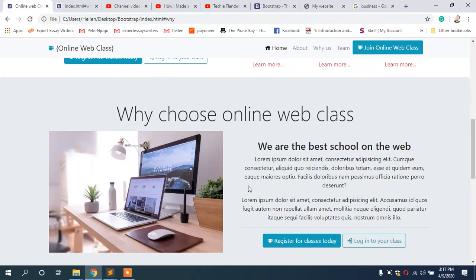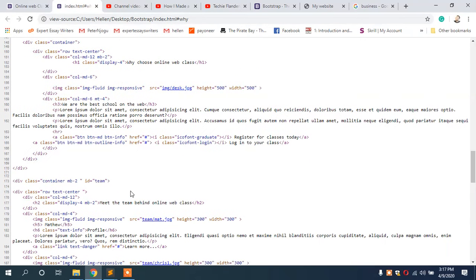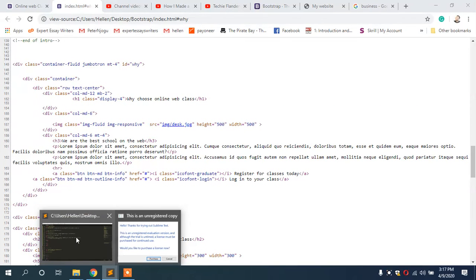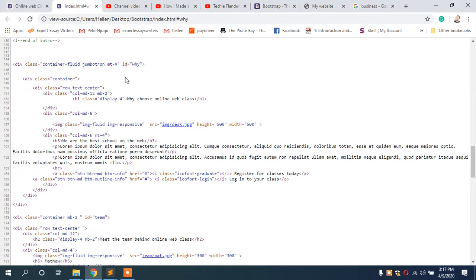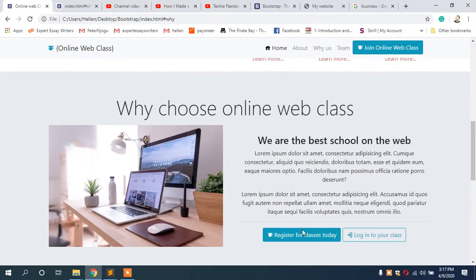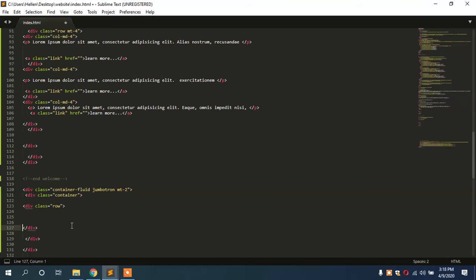If you look at the code here, you can see there's a division. To create this division, we create one side of 6 columns and another of 6 columns, okay? So this is what we do here.